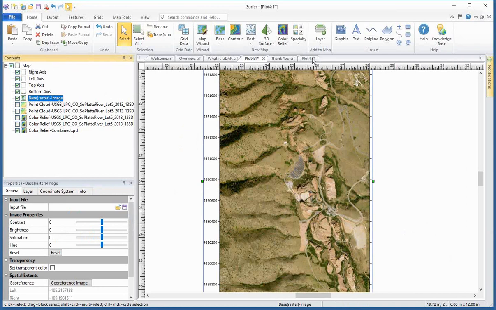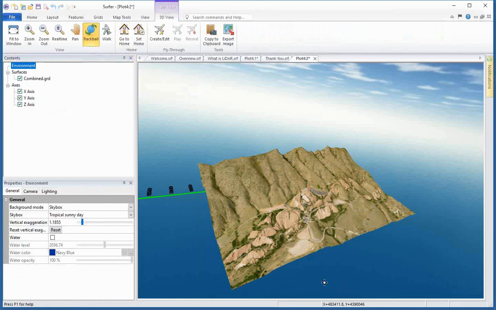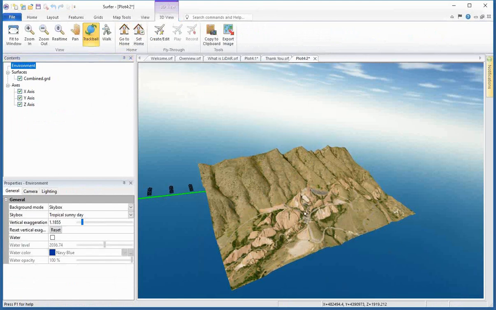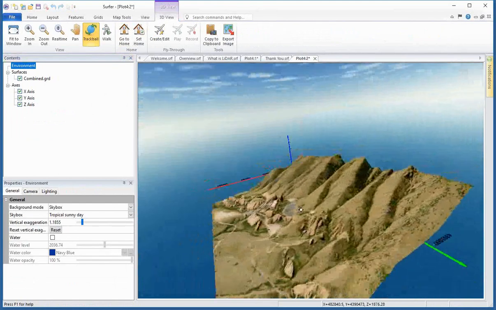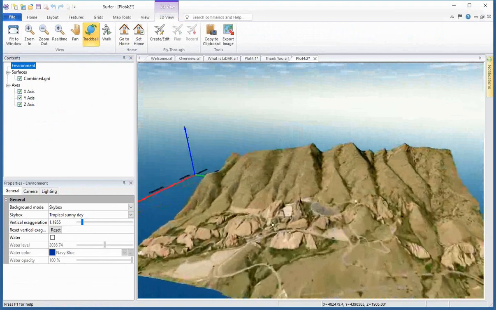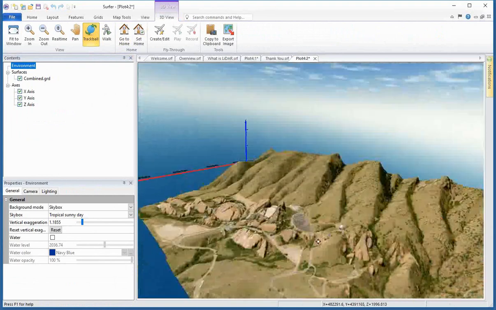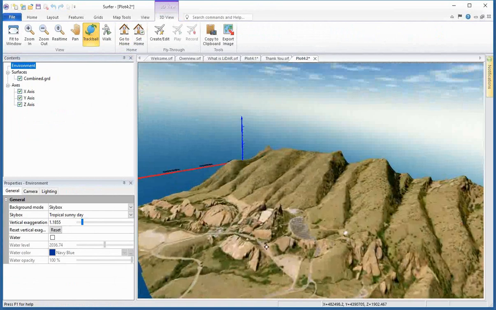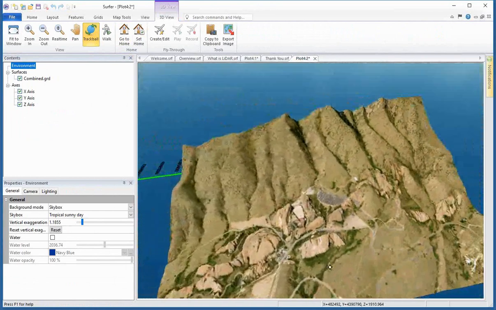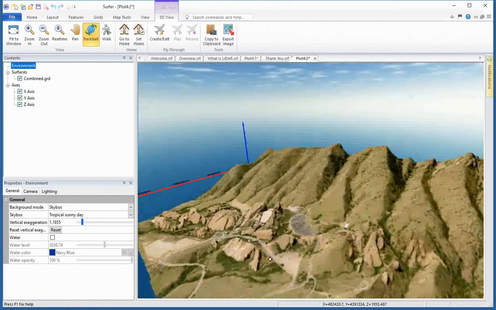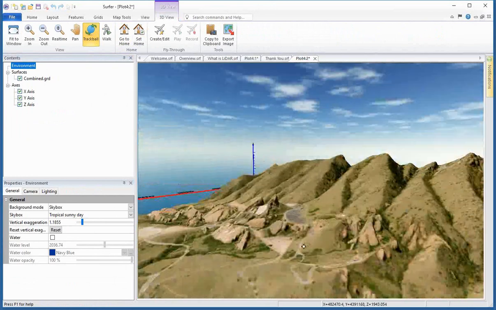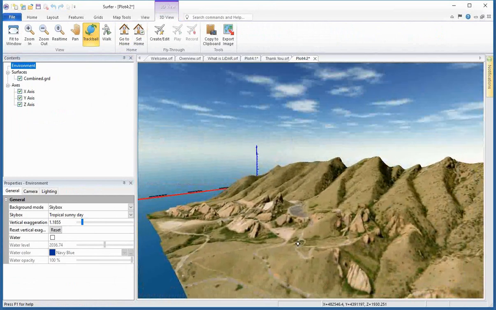And then now I'm going to tab over to our 3D view window and take a look at the surface model that we've created here from the LAS and LAZ files, or the LAZ files rather, gridding it, and then overlaying the NAIP image. You can see that we've got a great looking model, and this would be a great starting point for any project to be built upon.